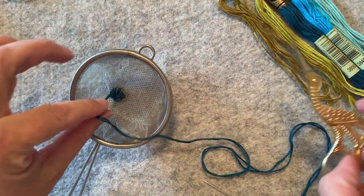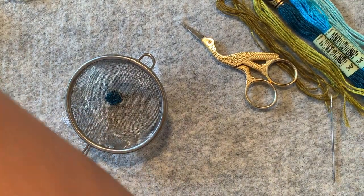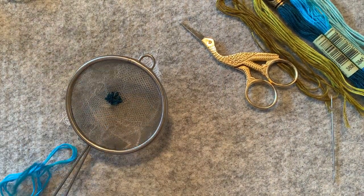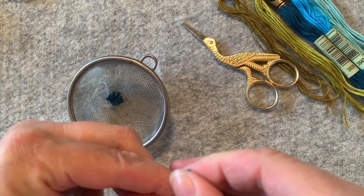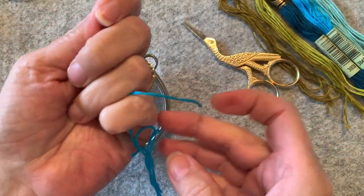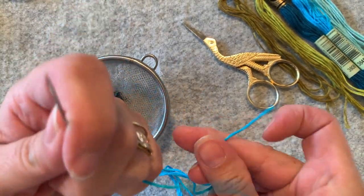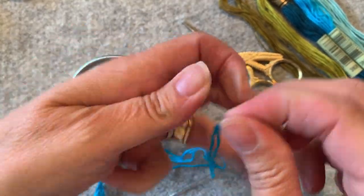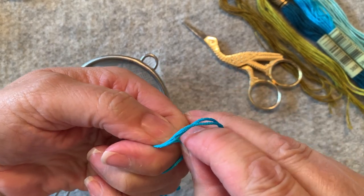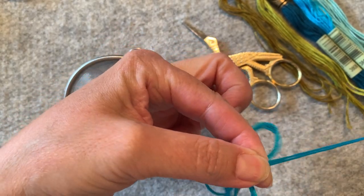Okay, so that's all I want to do for right now with this blue. I want to switch with the Caribbean blue. So I'm going to move this to the side, get the Caribbean blue. Jacques, lay down. So I'm going to tie, I'm using this, it's a long strand. It's probably about 36 inches in length because it's folded in half. I'm going to tie the ends in a knot. Make it really close so I don't have to cut it in the back. And let's just straighten it out.